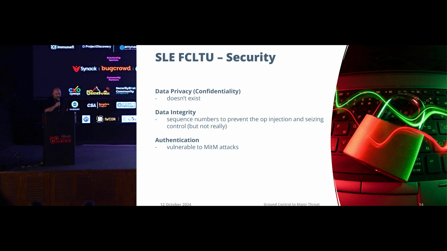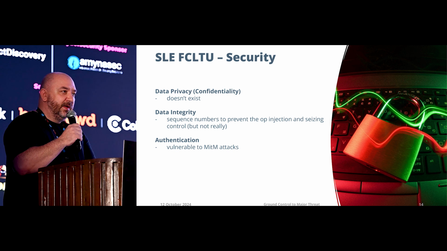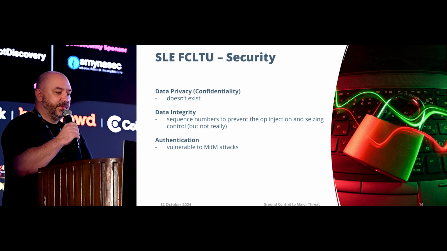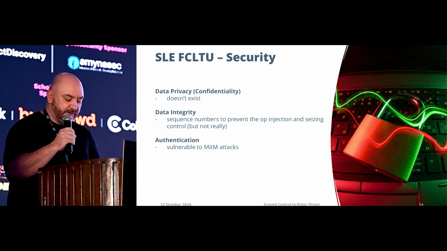So, if you look at the documentation, there is basically no privacy. Also, the data integrity is lacking. There is a sequence numbering to attempt to prevent operation injection at the protocol level and potentially seizing control of the spacecraft, but there is a very easy way to bypass it. And there is also an authentication mechanism, but because there is no encryption, it's very prone to replay attacks: capturing the credentials and then reusing them.